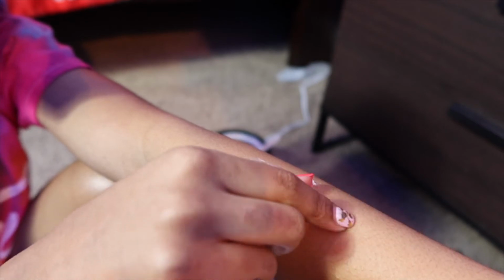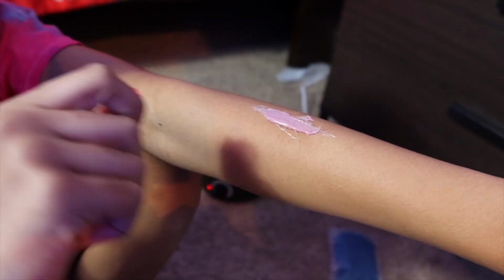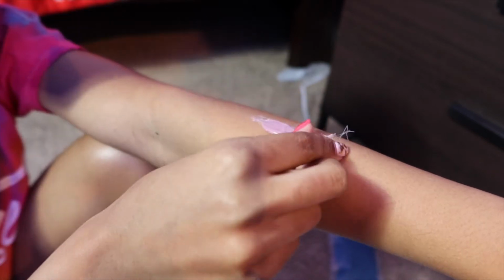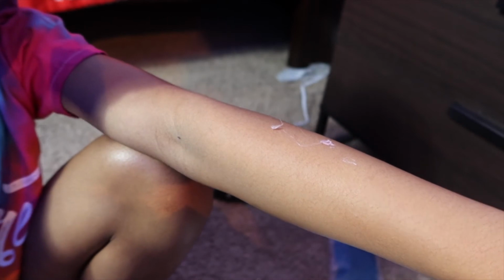It's dry. So we just go on. 1, 2, 3. My God, it won't let me get a freaking grip. Oh, that wasn't that bad. That's probably because it didn't even pull off any hair. Like, ow, that freaking hurt. Jesus Christ. Let's do this again.